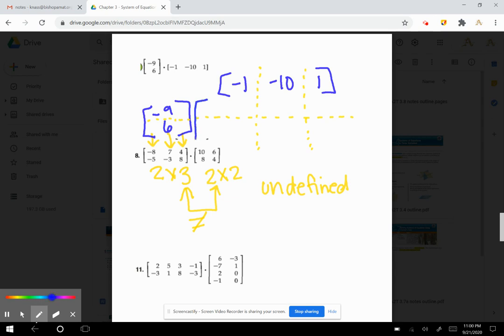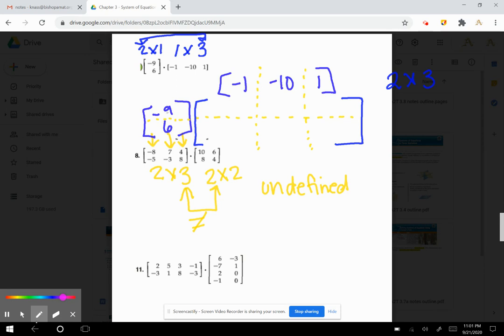Let's create our matrix. Again, if you're always curious to see what your answer is going to be, check those dimensions. This is 2 rows by 1 column, and this is, I'm sorry, 1 row by 3 columns. So the dimension of our answer is going to be a 2 by 3. So let's keep that in mind. Over here, my answer should be a 2 by 3. Okay, this one should be fairly easy, but it looks confusing.